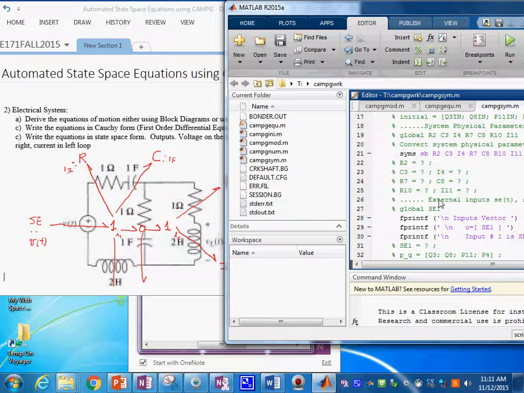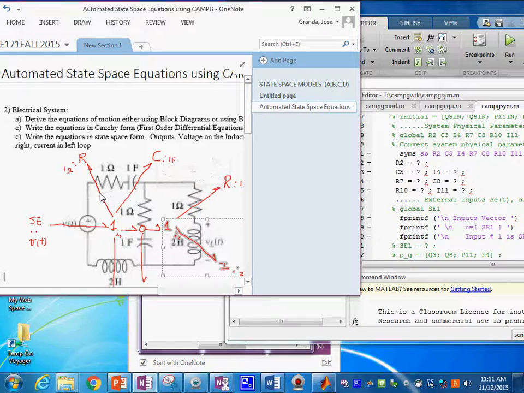We need the one that has the numbers, don't we? Well, so we need to activate this. Okay.